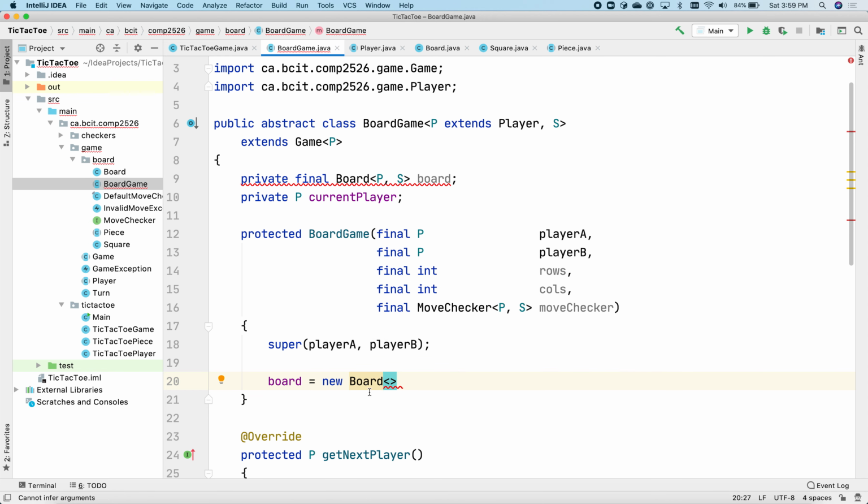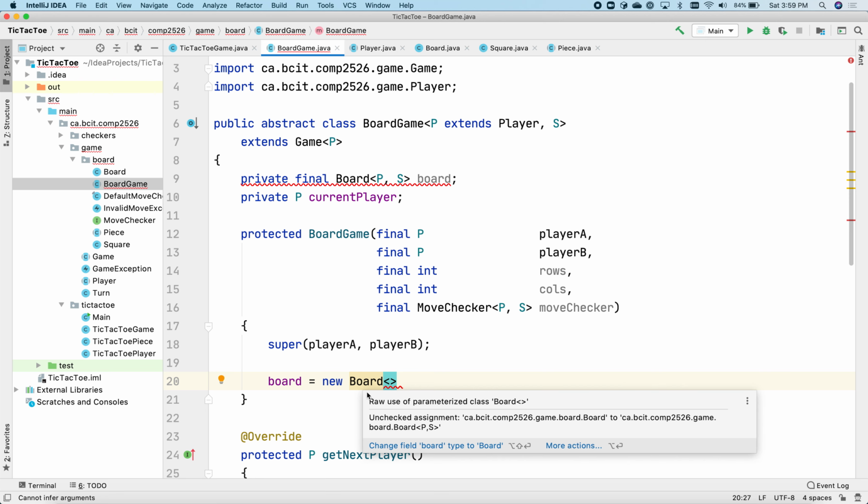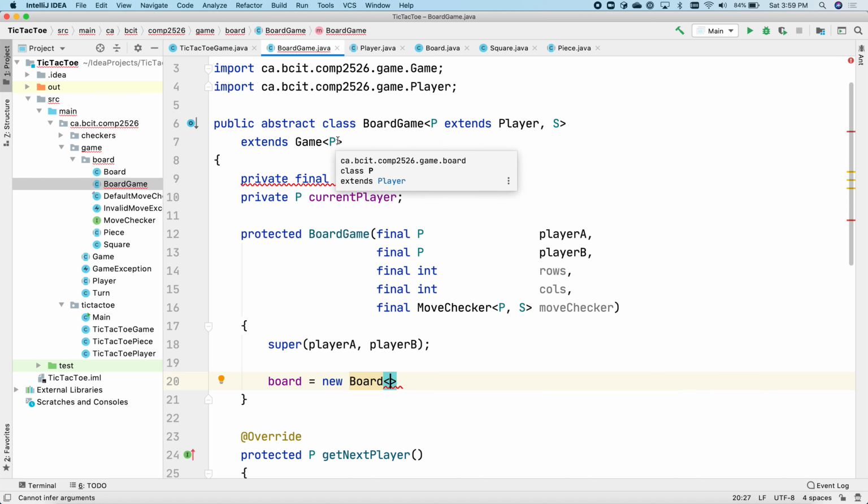This is an advantage. If I'd made a chess game or a checkers game or a tic-tac-toe game, and if I'd made a board for each of those instead of just having a generic board class, then the board game couldn't create the board in here, because how could it know to create a tic-tac-toe board versus a chess board versus a checkerboard? So you'd have to defer that down to the game itself to create it. And then you'd have 3 places where you're creating the board. Here we only have 1 place for creating the board. So I do like that.